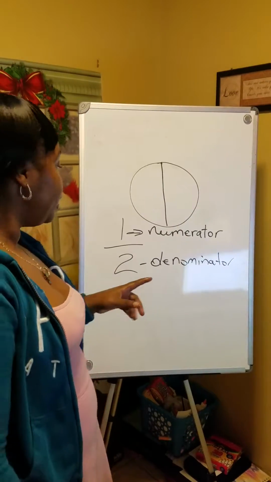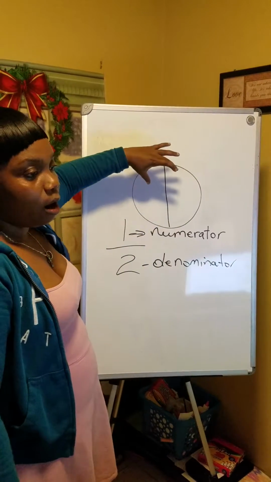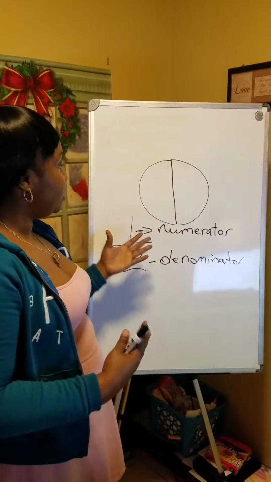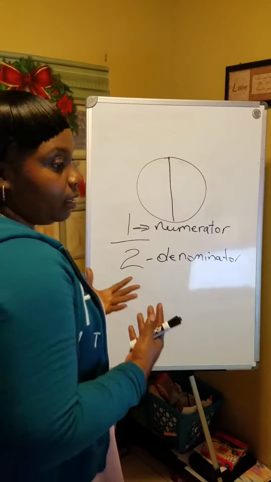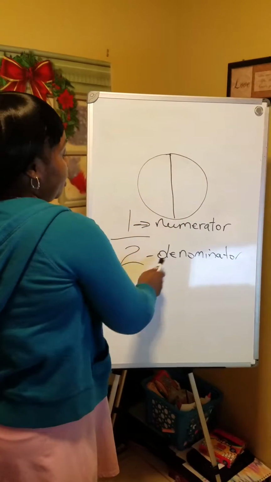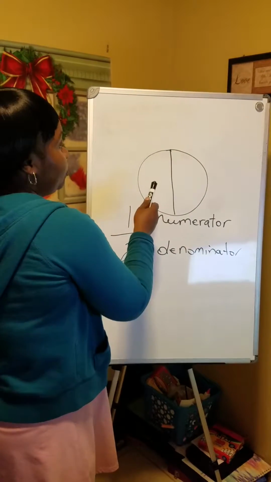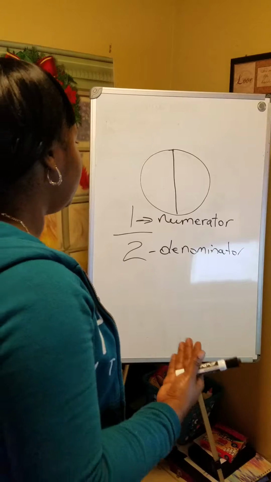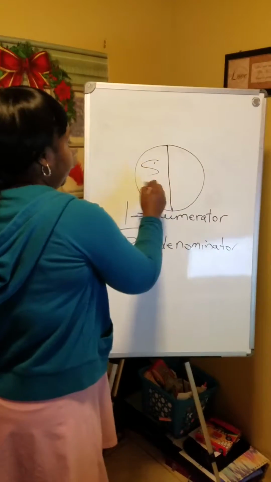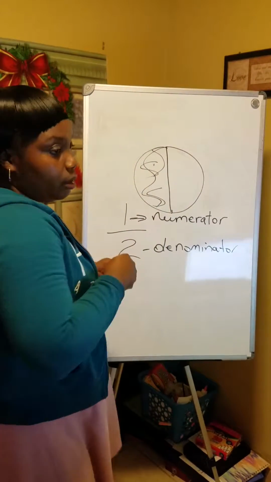One thing you should know about the denominator is it tells you how many parts the thing is being divided into. That is how many equal parts. Like this circle is divided into two equal parts, so that tells the denominator. And the numerator, the number on top, tells you what part of the fraction is being talked about. So you're talking about one part, this part. So it's 1/2. Okay.